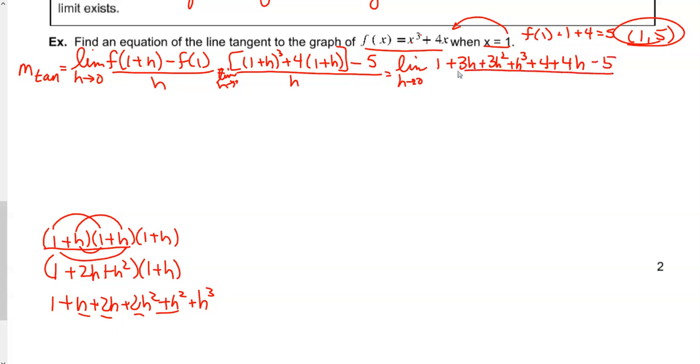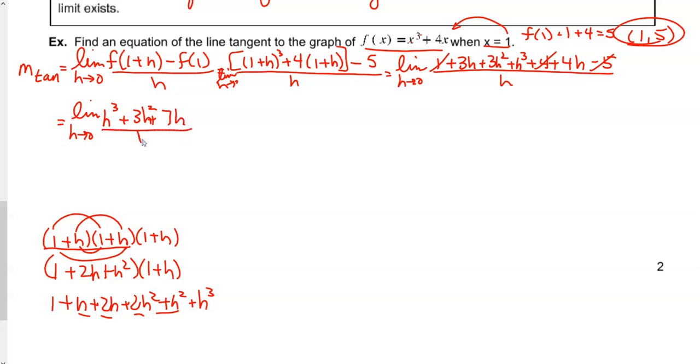Now, let's see what happens here. You should get a lot of stuff that cancels. If things don't cancel, you've done something wrong. Okay? So, I'm going to cancel here with the 5 and the 4 and the 1. Those go away. And I don't think anything else cancels. Now, I can combine some stuff here, but I can't cancel it. So, I'm going to come down here and say, all right, the limit as h goes to 0. What I get is, I'm going to rewrite with the h cubed first. So I'm going to go h cubed in descending order plus 3h squared. And when I combine 3h and 4h, I get plus a 7h all over an h.